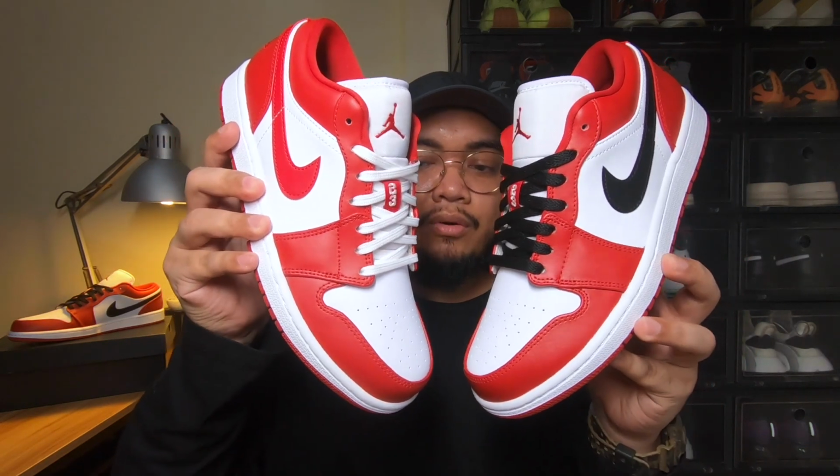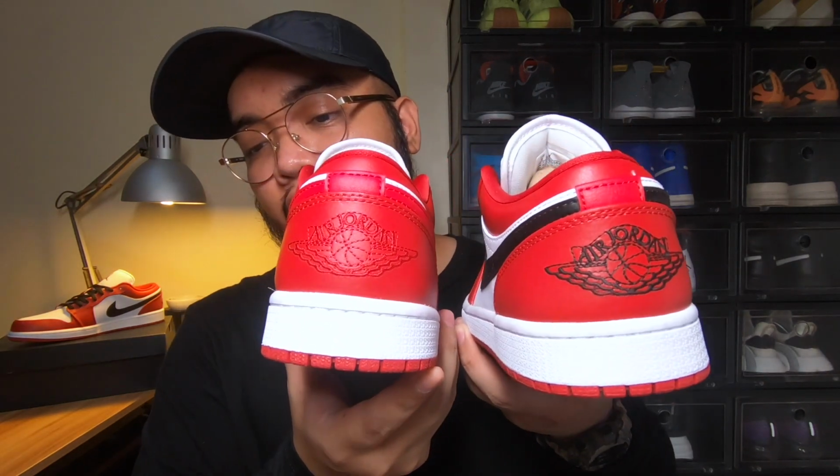So for those of you guys who are probably wondering kung ano yung base na ginamit nila for this customization, they used the Air Jordan 1 Low Gym Red, which is the New Beginnings. This is the base that they used, and as you can see right here, hindi gaanong karami yung ginawa nilang customization, but at the same time, ang laki ng impact. They changed the swoosh and they also changed the Air Jordan Wings logo at the back and yung laces pinalitan nila. So this is a perfect example na you guys don't have to go crazy to deliver that huge impact.